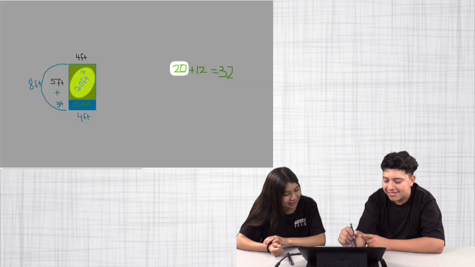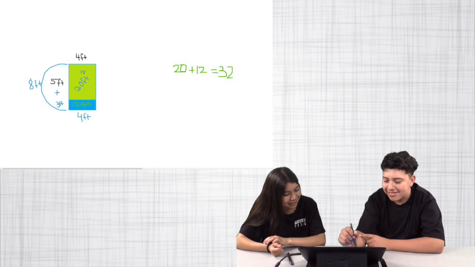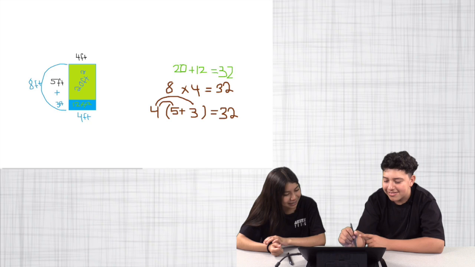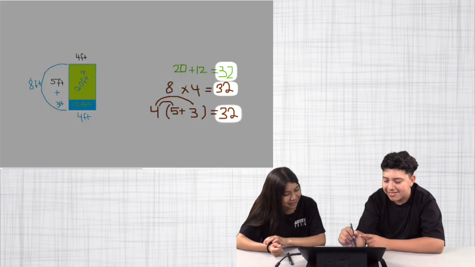In the last episode, Emily and Mauricio expressed the area for Jamal's new garden when the increase in length was 3 feet. They did this in several ways. One approach found the area of the original garden, 20, and added that together with the area of the added space, 12. Another approach added the length of 5 with the increased length of 3, then multiplied it by the width, 4. Both ways got them the same area of 32 feet squared.